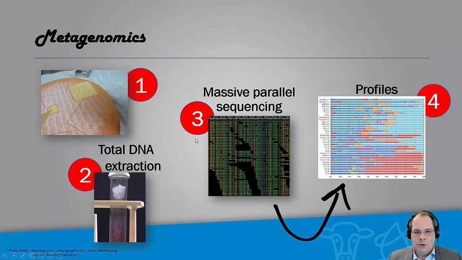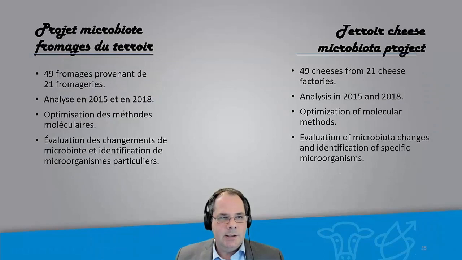And when we use a sequencing method, we can generate a large quantity of sequences that come from this DNA. Once an organism is available in the extracted DNA, the more we are going to sequence it at a number of frequent times. This allows us to understand species proportions in the profiles generated. So the more something is detected, the larger the bar for that microorganism will be in the profile, thus allowing us to look at the different profiles obtained for different cheeses or different conditions.